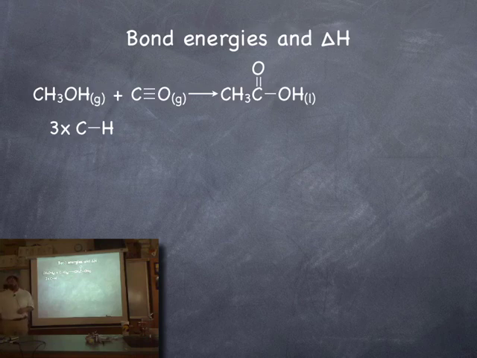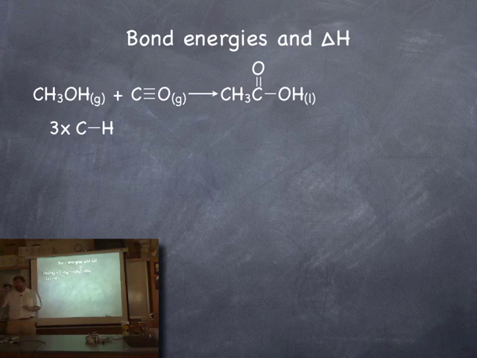Lewis structures are definitely of help in doing this, which is why I put some Lewis structure stuff in here, because a carbon-hydrogen single bond has a certain amount of energy, and a carbon-oxygen bond is going to be different, and oxygen-hydrogen is going to be different, and a double bond is different than a single bond, and in reality, a double bond next to a single bond is different. Both of them are different than if they're isolated from each other. The other atoms connected to this carbon do change this value. Now, we typically don't worry about that. We typically just use average bond energies, but that makes this a little suspect.